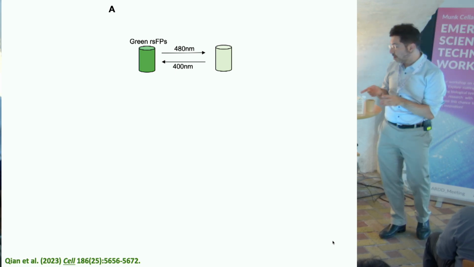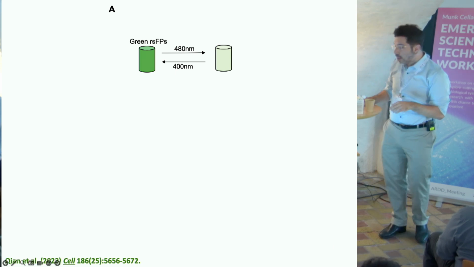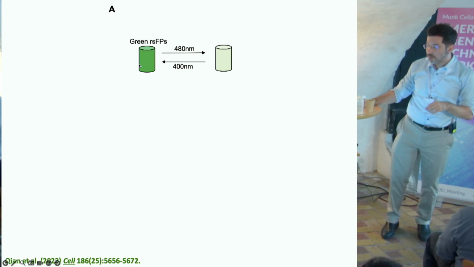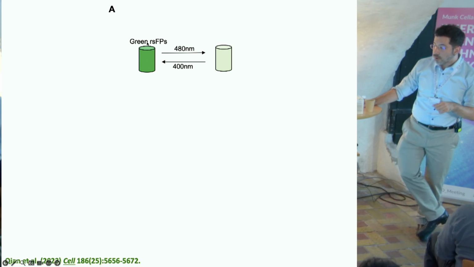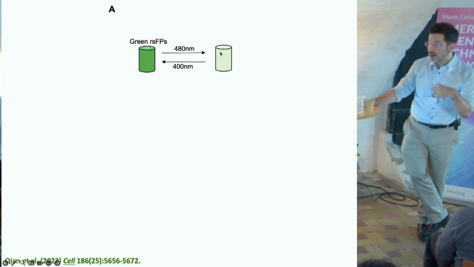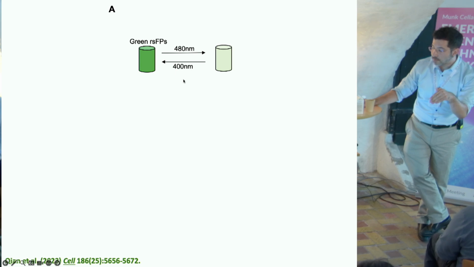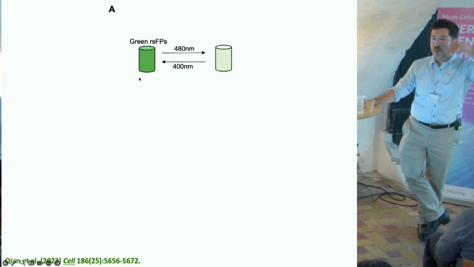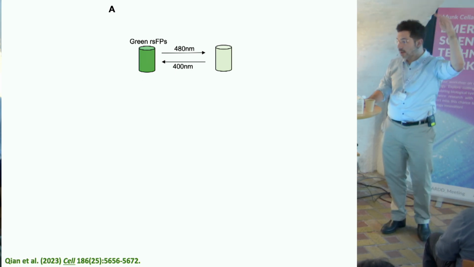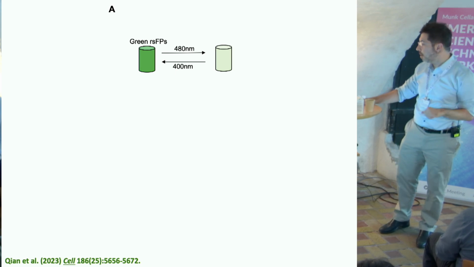And so in work that Yong Chen did when he was a postdoc in our group, we worked on reversibly switchable fluorescent proteins. So what are those? Well, if you shine blue light, one of them might glow green and go dim. Shine purple light and it'll come back again. So you can toggle it on and off, right? A little bit like a musical tone fluctuating, right?